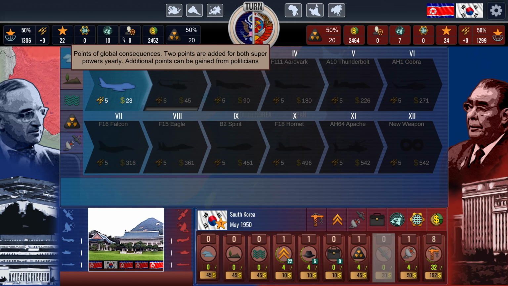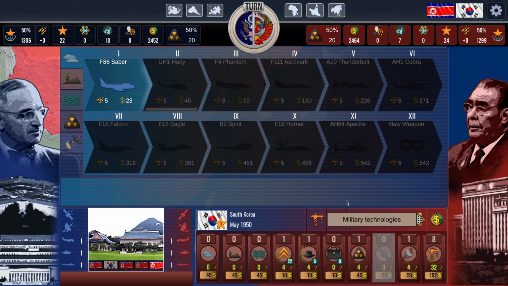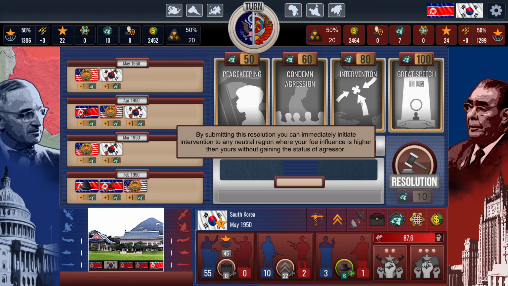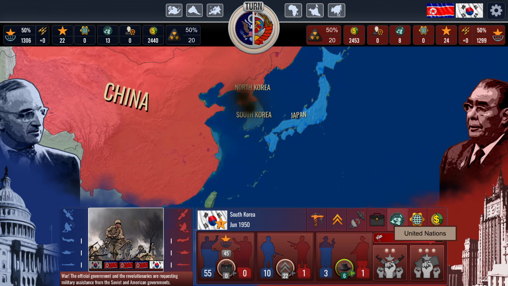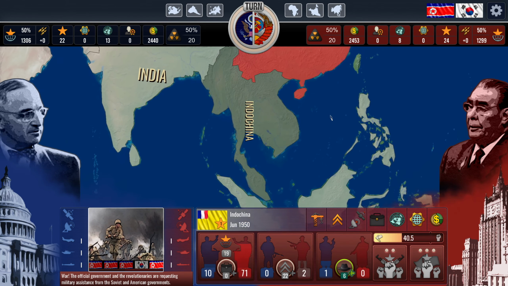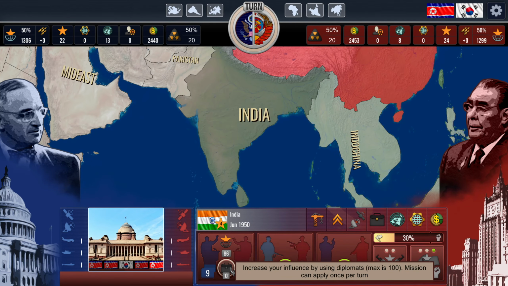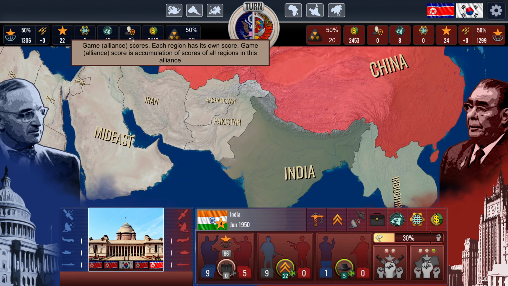Let's see. So, triple points, global consequences. Points are coming in. Oh, so I've got to get enough points to be able to spend that. That makes sense. Just Indochina is still a thing, isn't it? Drop a spy in there. Running out of spies now.